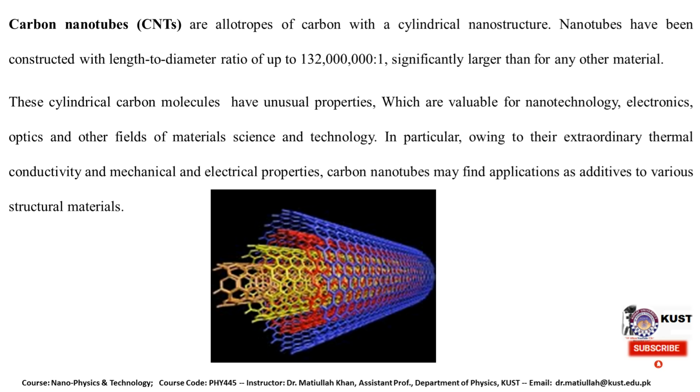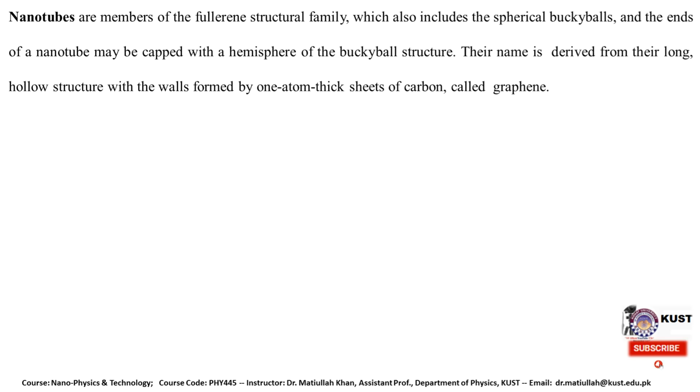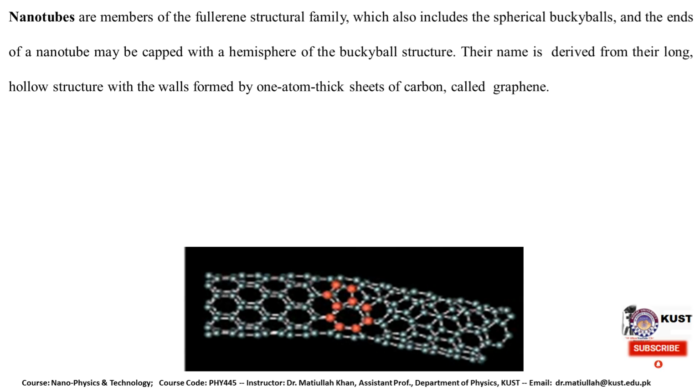So it's widely used in different aspects of life, especially where we need a material with high electrical and thermal conductivity. Carbon nanotubes are strongly recommended for various structural materials because of their high strength. Such nanotubes are members of the fullerene structural family, which also includes the spherical buckyballs, and the ends of a nanotube may be capped with a hemisphere of the buckyball structure.